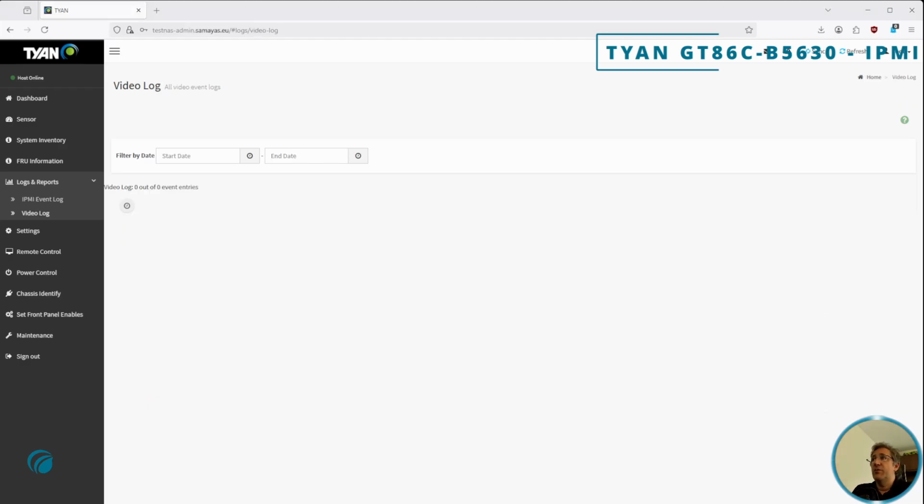It's a feature of the BMC that allows it to capture screen frames or snapshots of the host console when certain events occur. This might typically happen when your system crashes because of a blue screen of death, and then the BMC will automatically take an image of what was displayed. This might also happen on POST errors, like memory issues or BIOS error codes. And then finally, you can trigger it manually. So instead of just having a message like system is halted, you can later go into the video log and actually see what the console was showing when the error occurred. This might be very helpful.